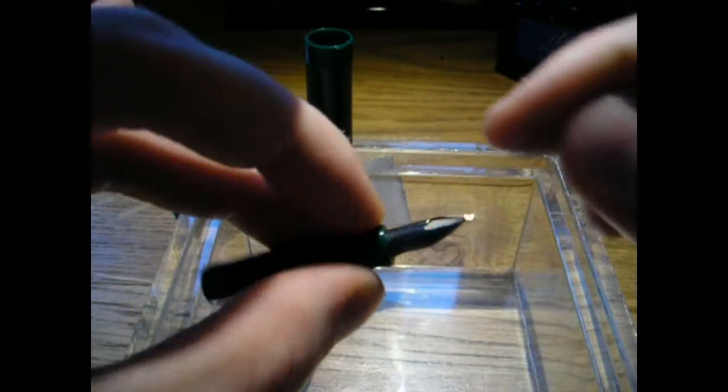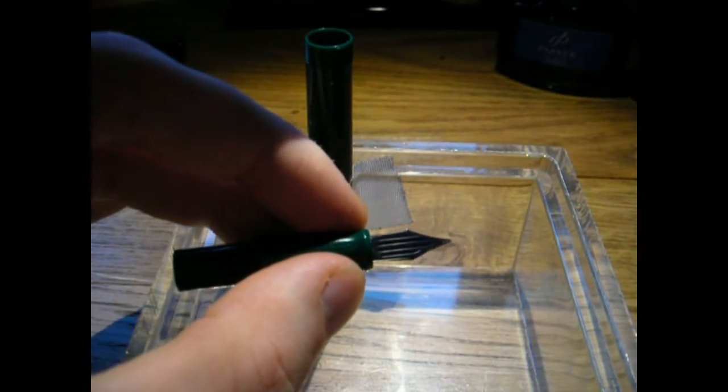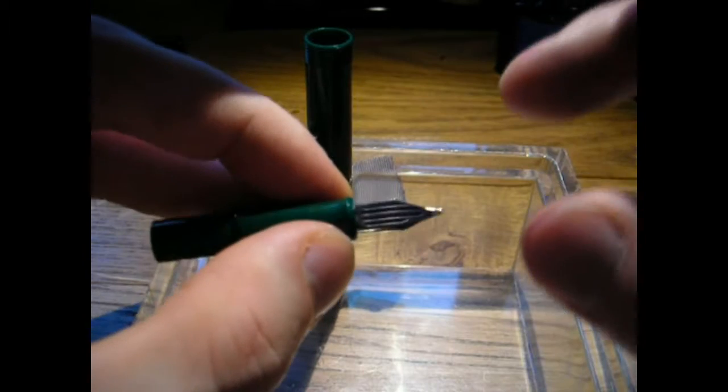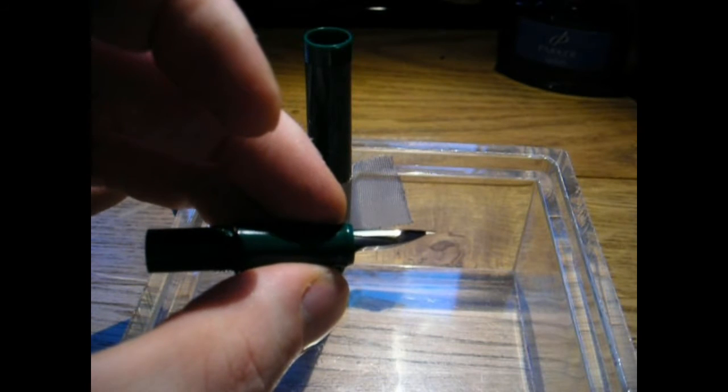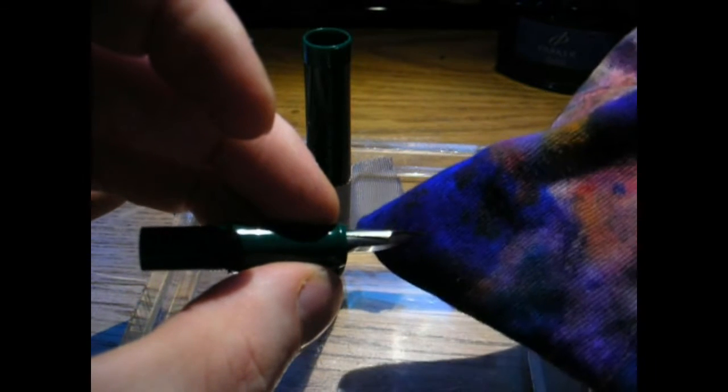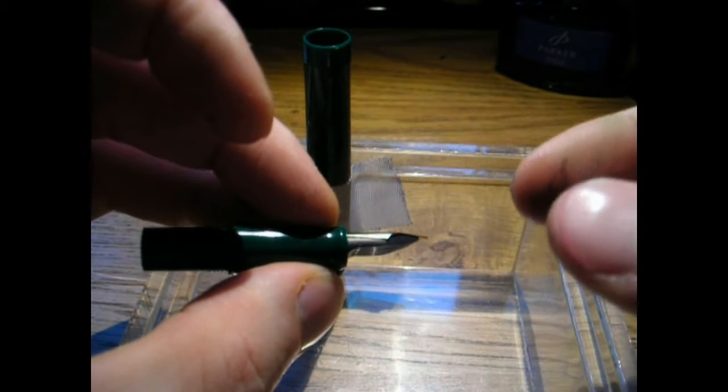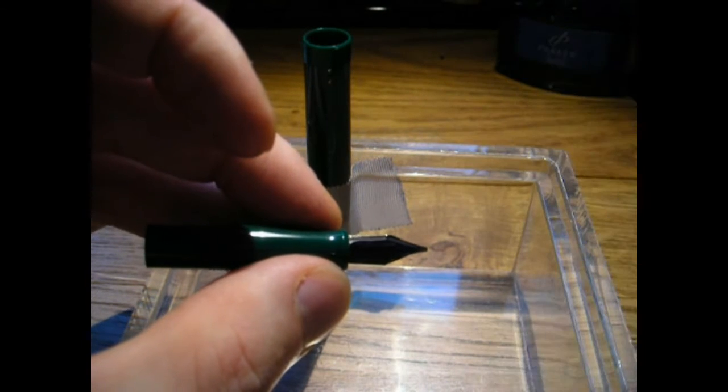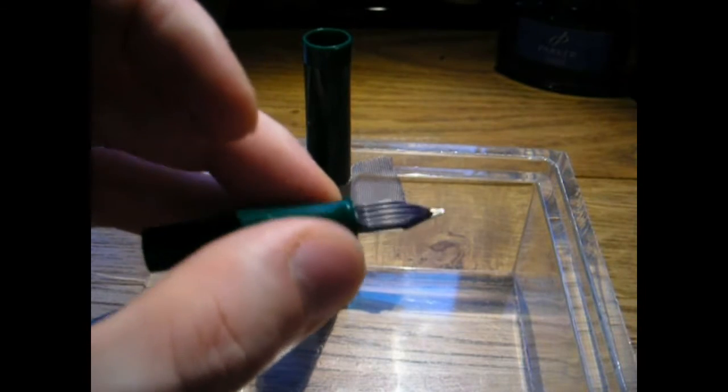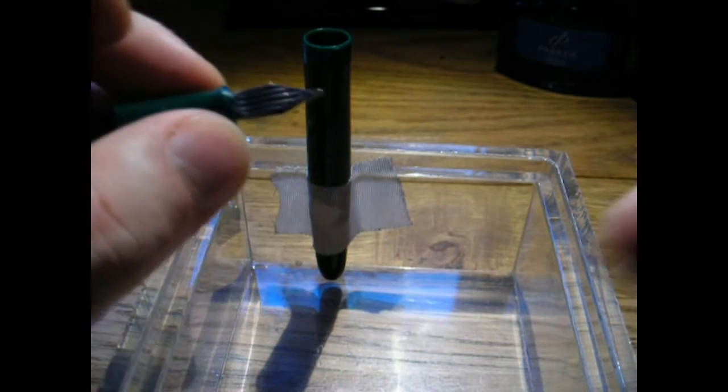If you put it on the nib or the feed, you actually explicitly interfere with the ink flow. So you really, really don't want that to happen. For the same reason, do not use your ink cloth to wipe your fingers, right? Because then the next time you wipe off your nib with the cloth, you're going to rub silicon grease all over your nib. So I got a bit on my finger. I take the bit of toilet paper I had earlier, which is really absorbent. I clean off my fingers, and there we go.